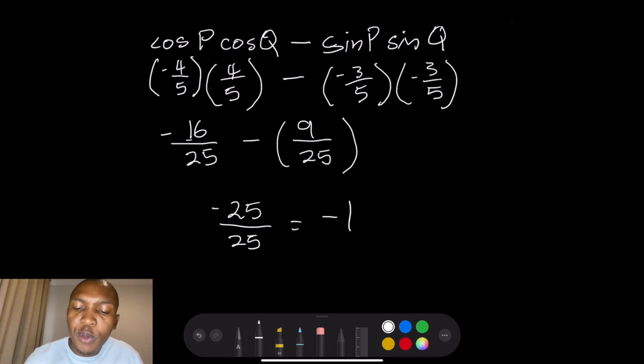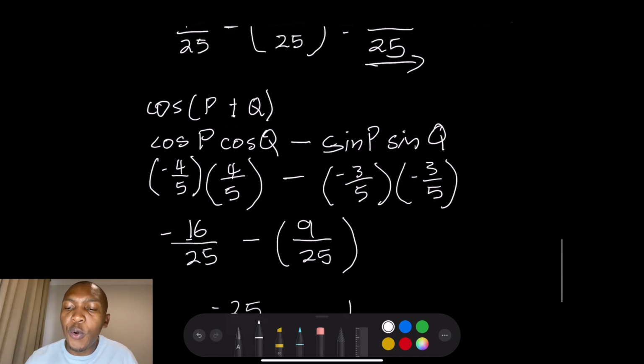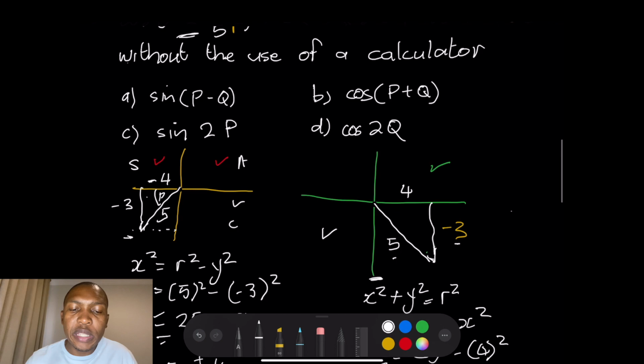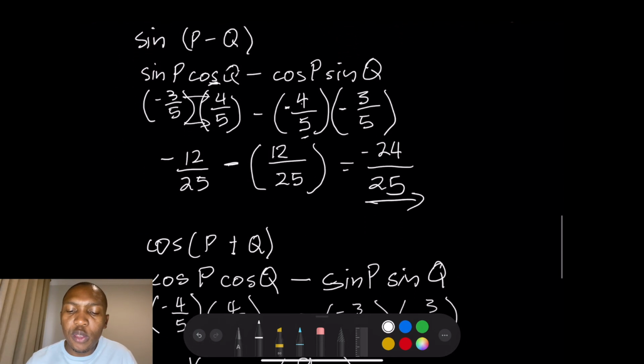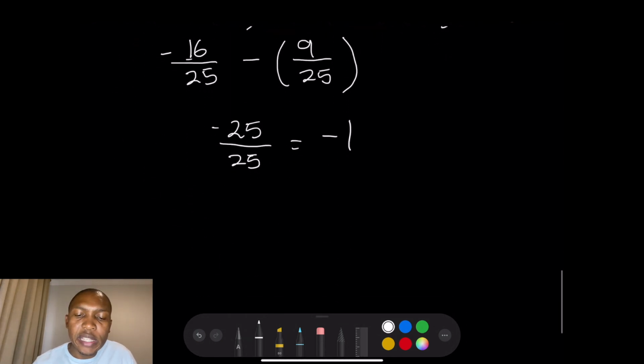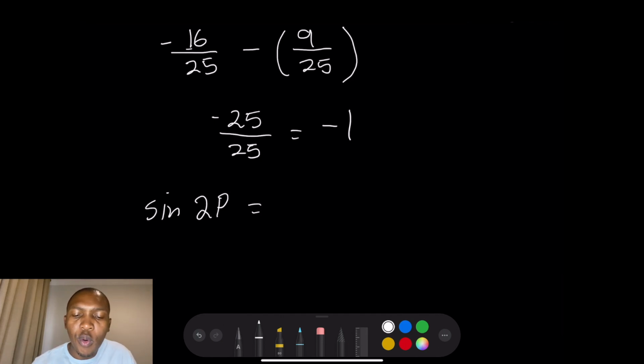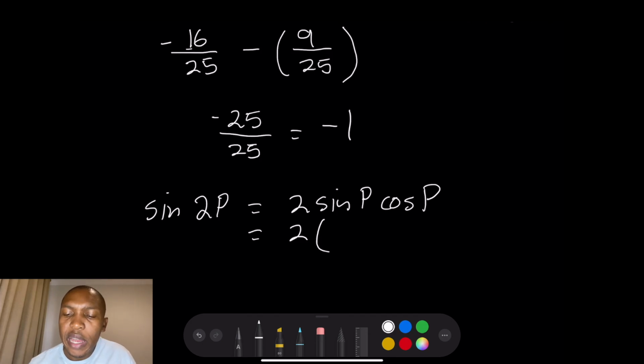All right, you can see how that will be for cos of 2 theta. Or in fact, the first one is sine of 2p. Those are our double angle identities, right? So for the sine of 2p, you remember what our double angle identity for sine is? That's going to be 2 sine p cos p. So at the end of the day, you've got 2 sine of p.